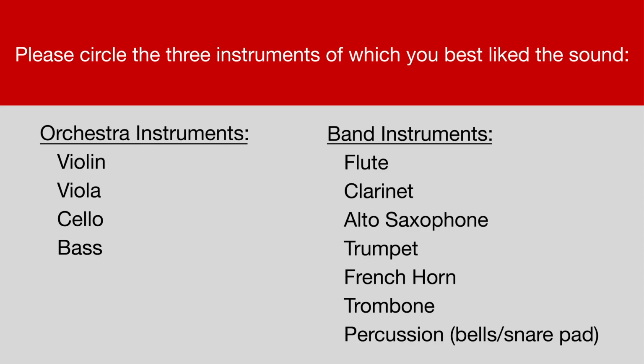What instrument will you play? Please circle the 3 instruments whose sound you liked best on your handout now. And don't forget about choir.